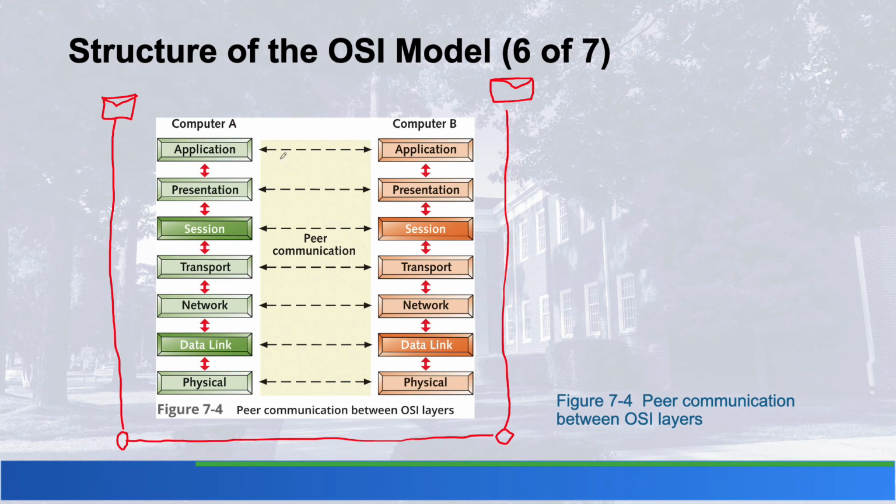During the communication, these layers talk to one another in the different computers. So my network layer talks to the network layer of the other computer that I'm communicating with. The network layer is not going to talk with the application layer on another computer. They're going to talk directly with the layers on the peer's computer. Right.